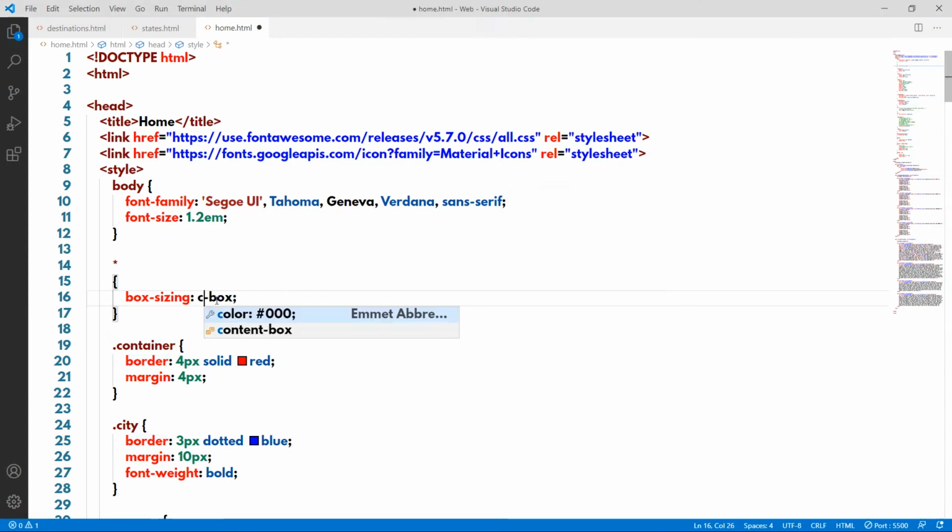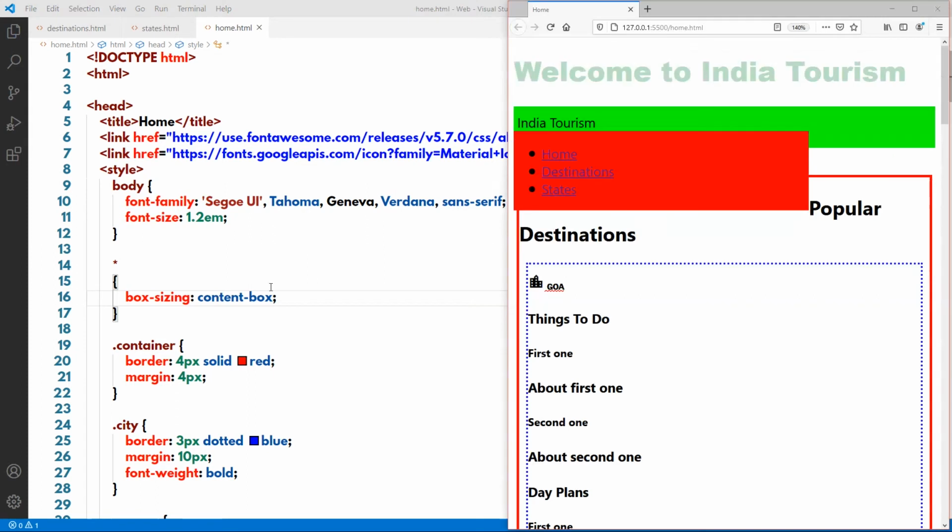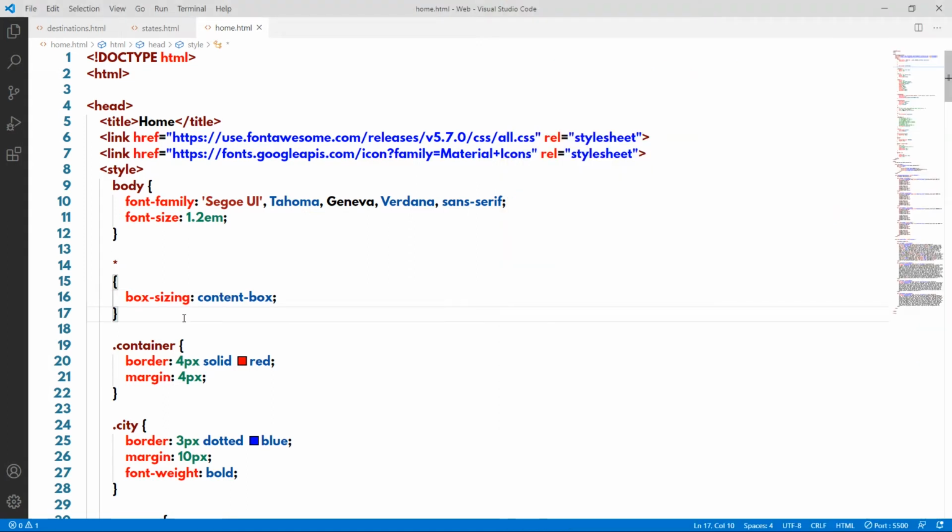So if you again change it to content box, which is the default value, the padding is calculated outside the width, which causes the next box to go to the next line rather than displaying in the same line. So that is the reason, keep in mind, in real websites, always you need to set it as border box.